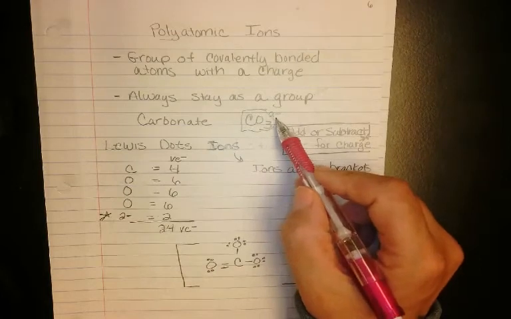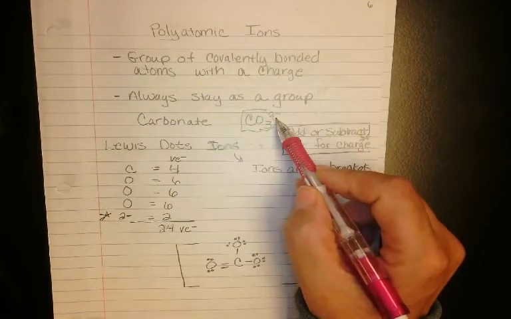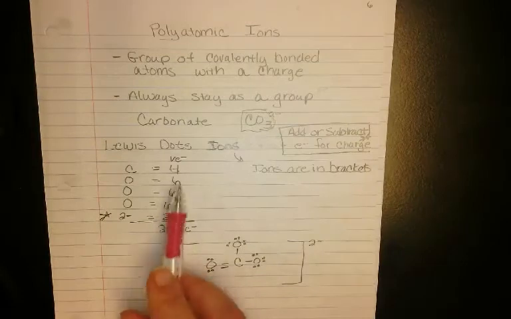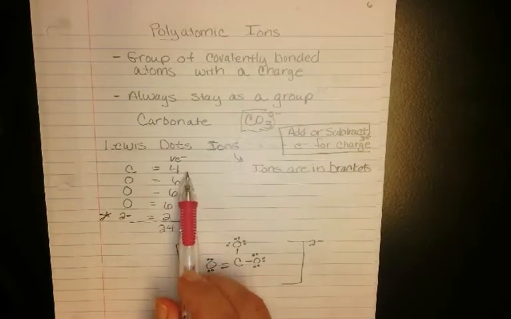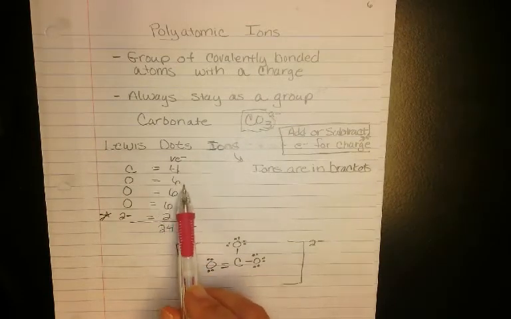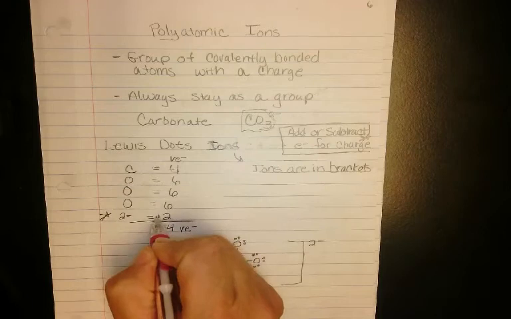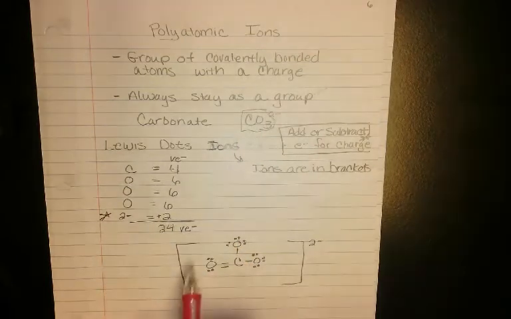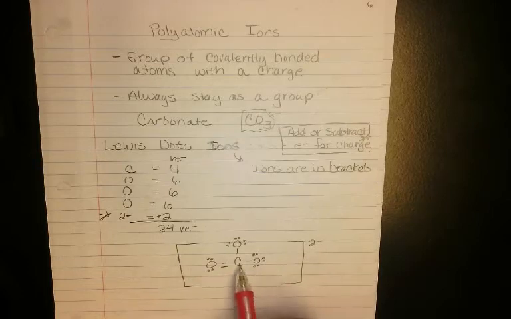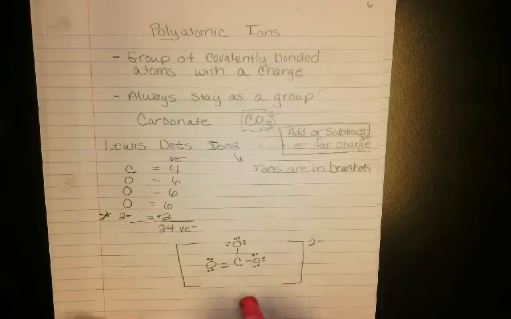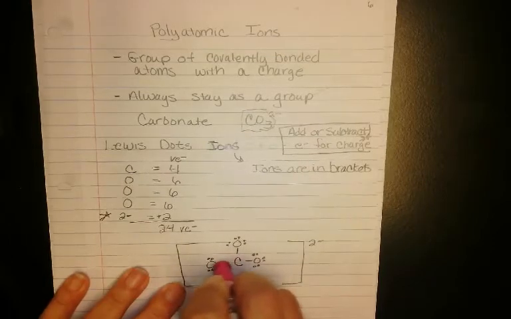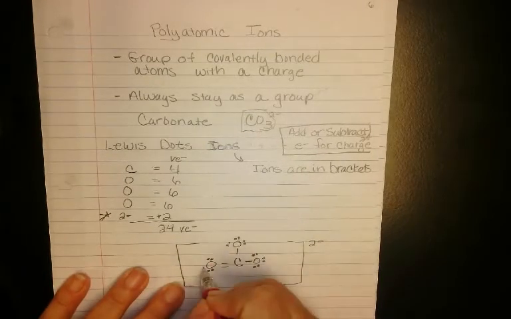So here's 2 minus. That means 2 electrons were added. So when I add up my electrons that come to the party, carbon brings 4, 3 oxygens each bring 6, and then that 2 minus charge means I'm going to add 2 extra electrons, so I have 24 valence electrons. So here's my carbon, my 3 oxygens. I have all 24, and let's just redo this so you could see what would happen.